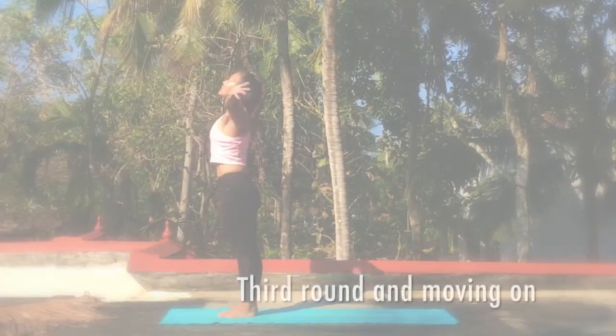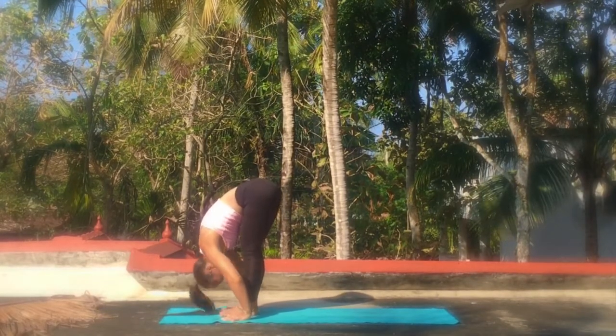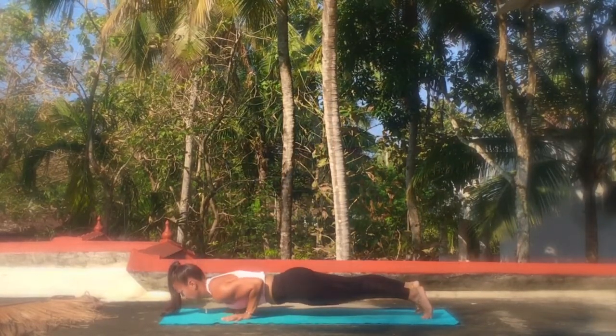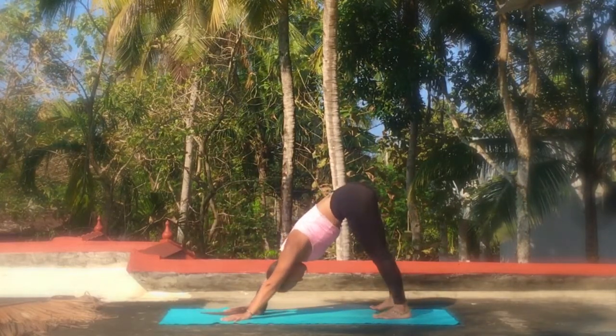Third round, and we are continuing on from there. Inhale, arms up, look up. Exhale, come to your forward fold. Inhale, straighten your back, step back to plank. Come to your Chaturanga. Up dog or cobra. And downward facing dog.